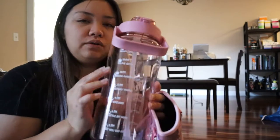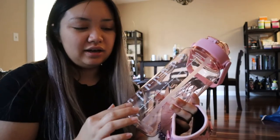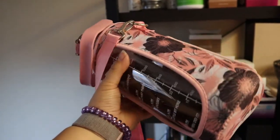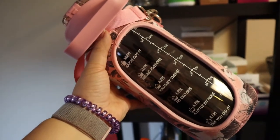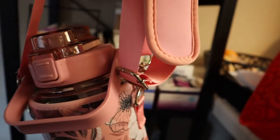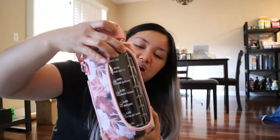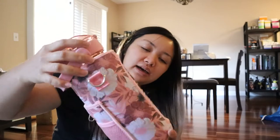Look — there's this huge hole, and it's actually to see either the motivational quote or the amount that you're drinking. The only thing that can go wrong with this sleeve — actually there are multiple things. First of all, this bottle is not curved like the HydroJug; it's kind of just sitting on it, nothing really hugging it. If it goes lower, it could slip off easily. I'd have to test it with water to make sure it doesn't flip upside down. Also, it's not fitting correctly right here, and with that huge hole, if you put ice-cold water in here you're going to get a lot of sweating — which defeats the purpose of the sleeve.